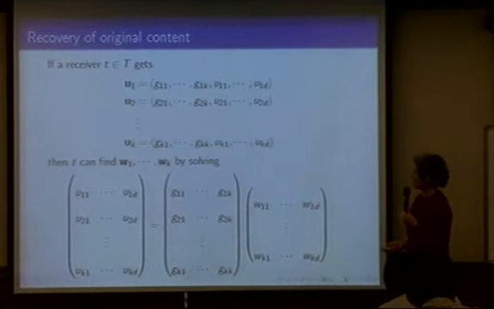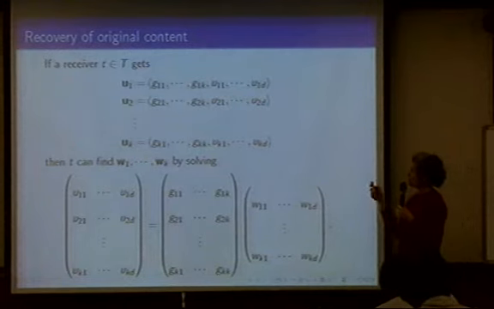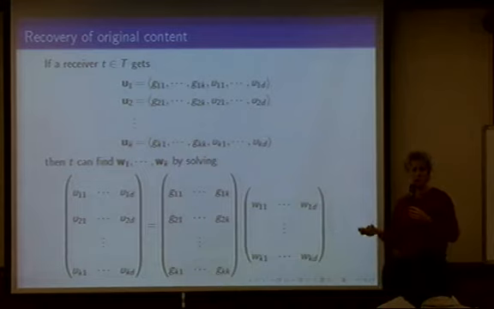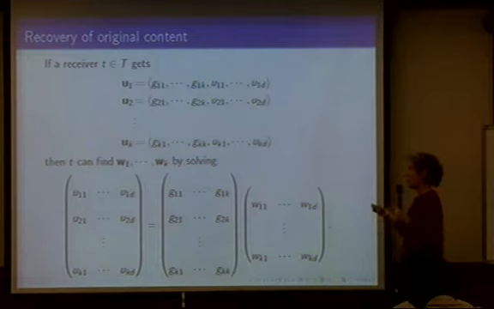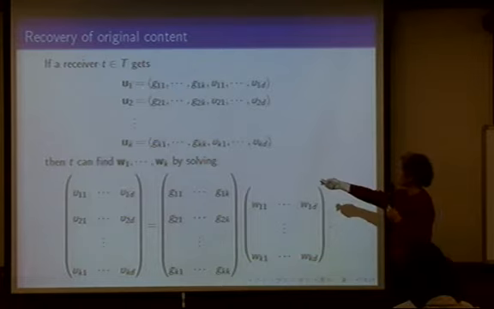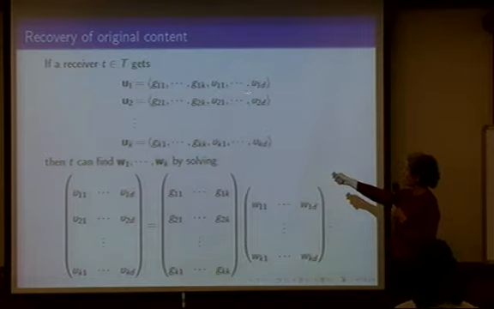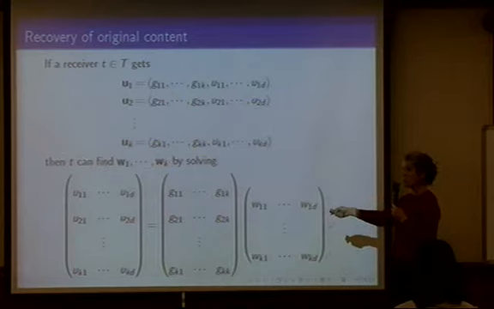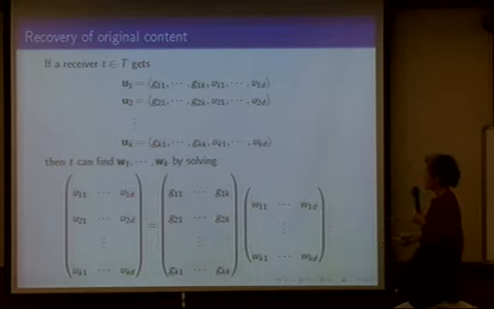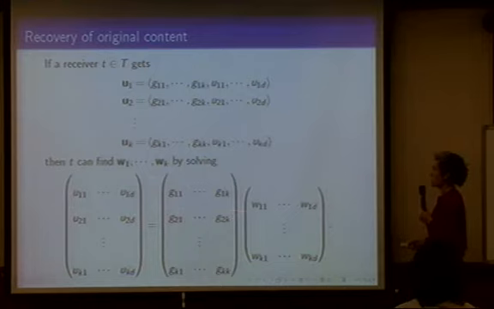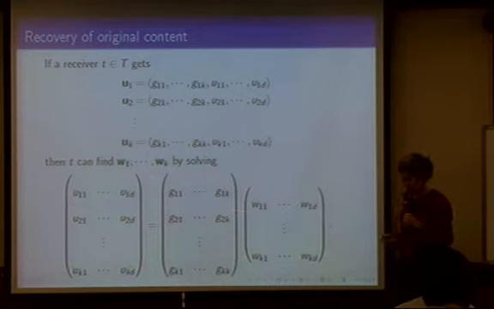And you get very fast throughput, but what do you do if you're a peer now and you've received a lot of these packets and you want to reconstruct the file? Well, that's very easy now. That can be done via linear algebra. So you've received a bunch of vectors like this. These are combinations of the vectors, and these tell you which combination it is. So to find the original file, the W1 up to WK that you need, all you need to do is solve this linear algebra system for the W_i's. So you know the g_i's, the g_ij's, and the u_ij's. And so you just need to invert this matrix and multiply, and you'll have the content that you wanted to get.